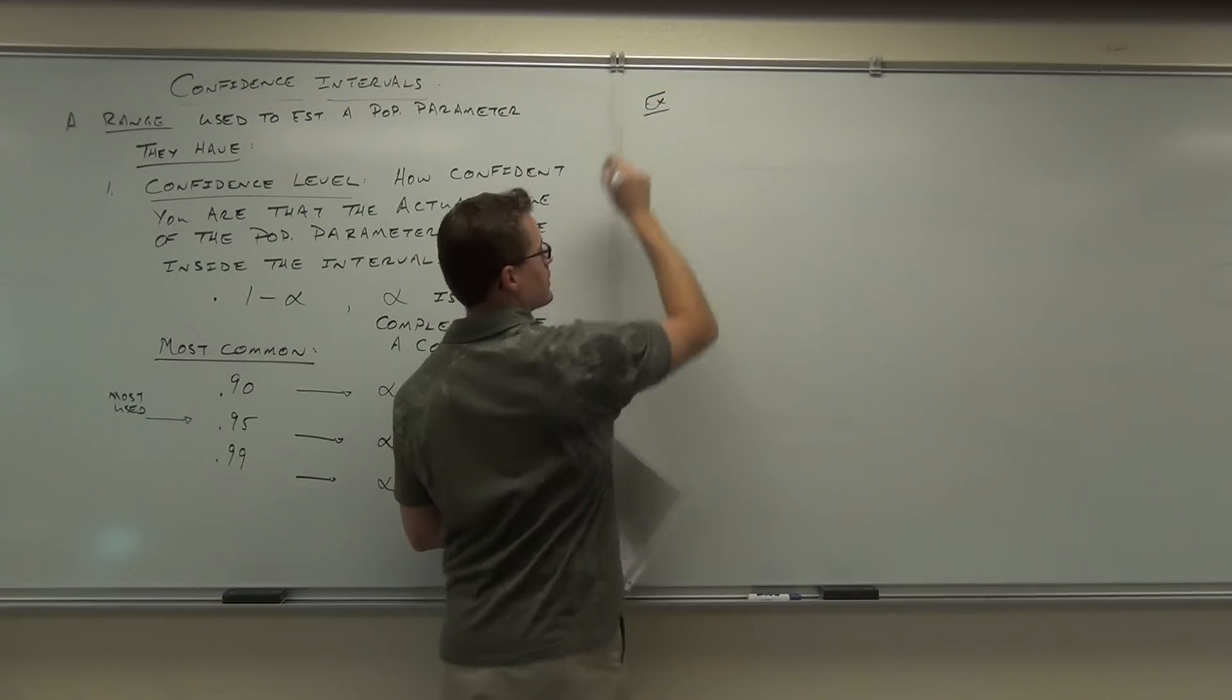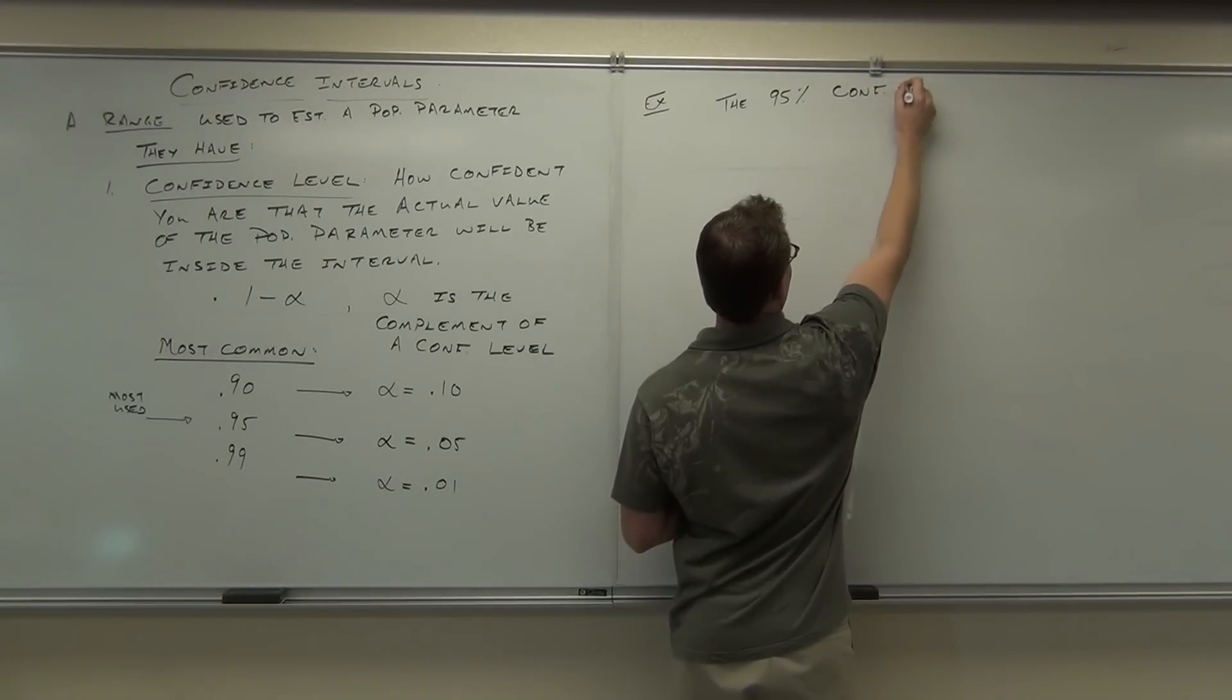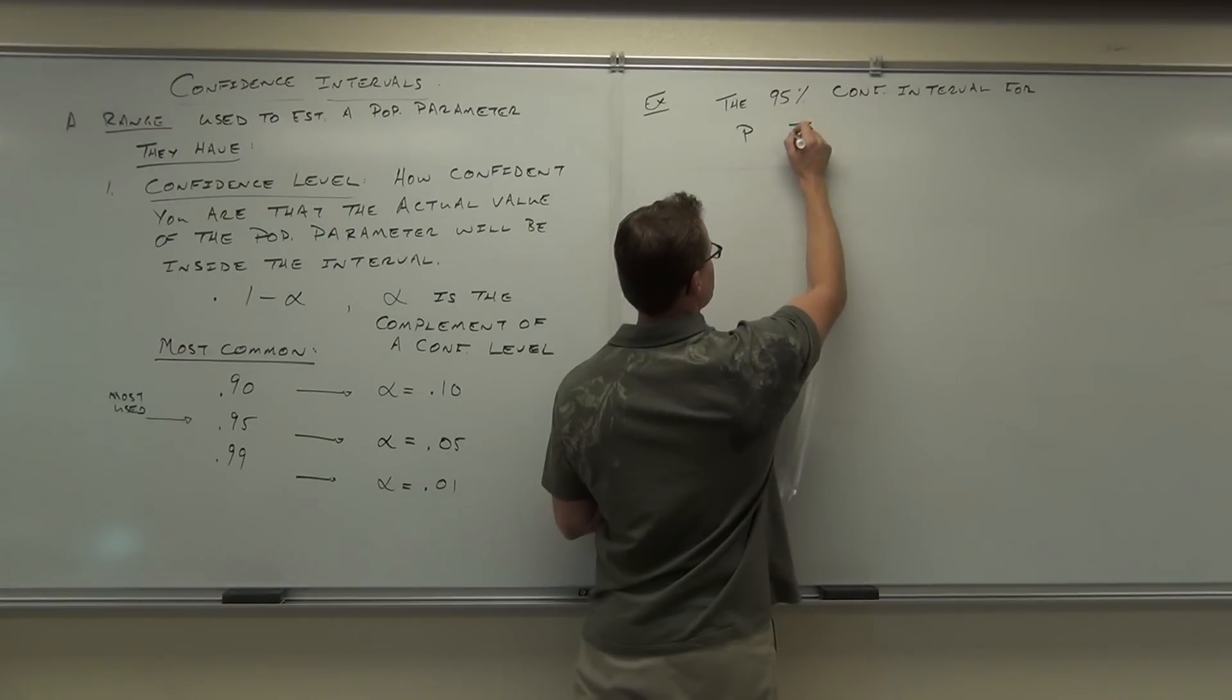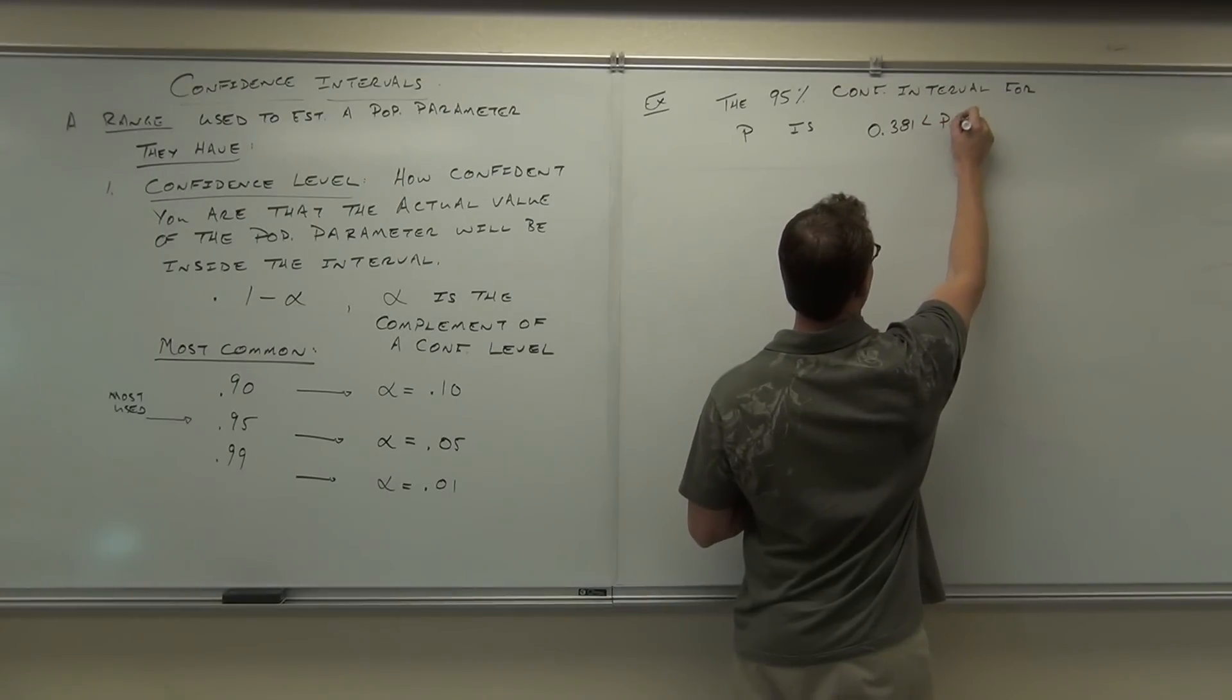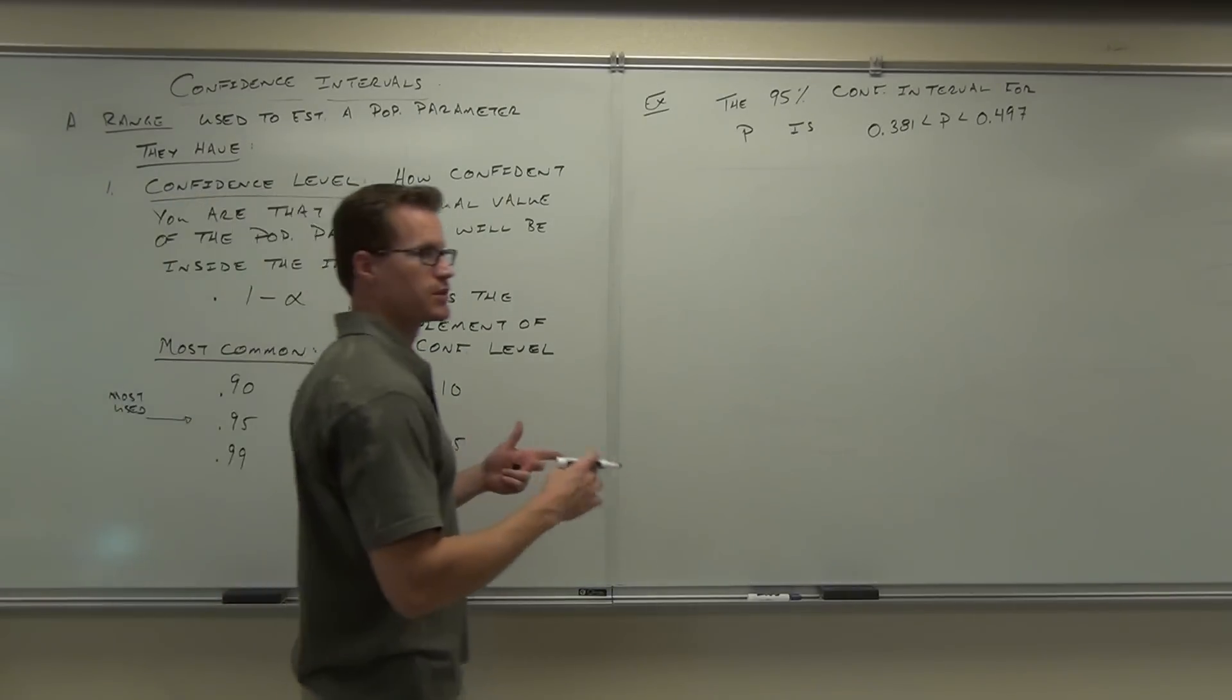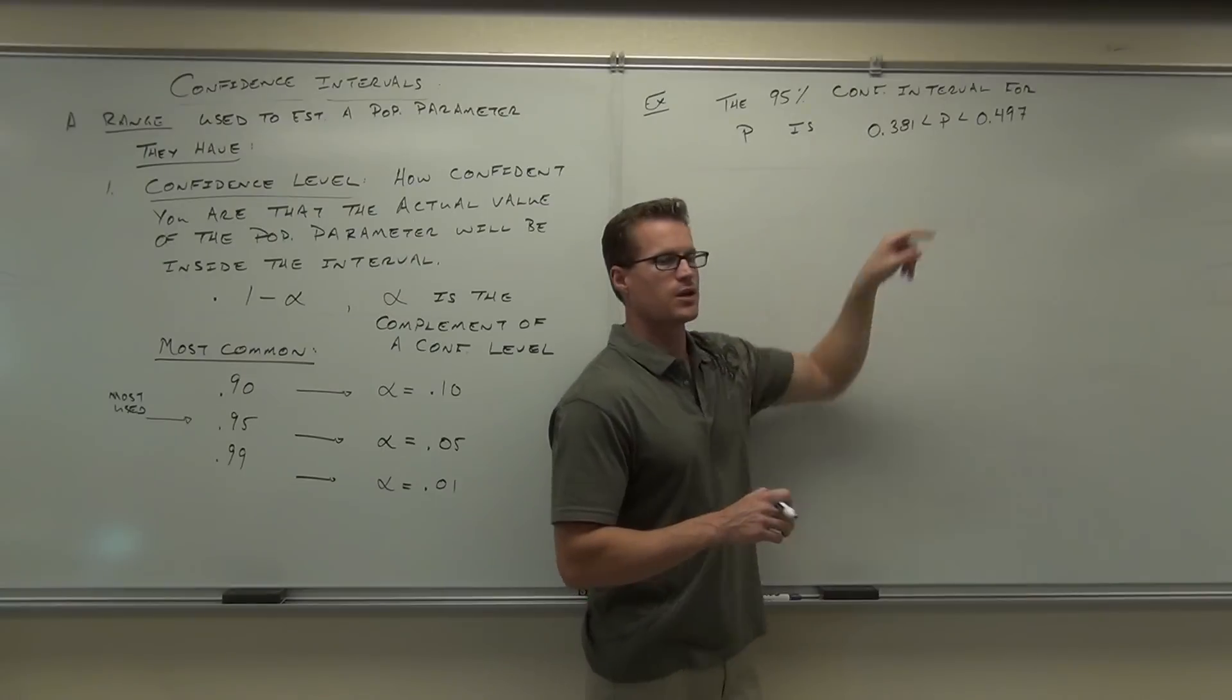Let me give you an example of something I've already worked out for you. This is from the touch therapist person. So the 95% confidence interval for P in our situation is this. This is how a confidence interval can look. That's one way a confidence interval can look. I'll give you another way as we move through this in just a little bit and actually do a confidence interval. But here's one way you can see a confidence interval. This says 95% confidence interval for P is between these two numbers. Notice how the P, the population proportion, is right here.